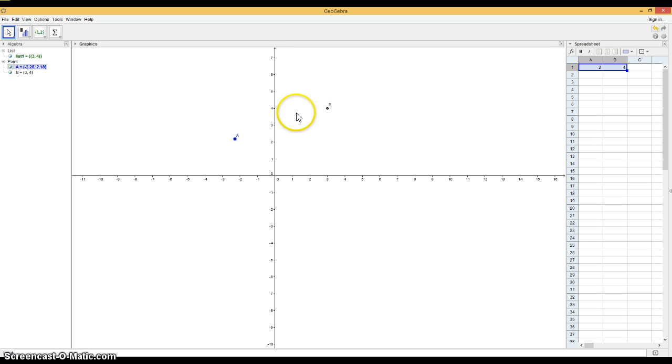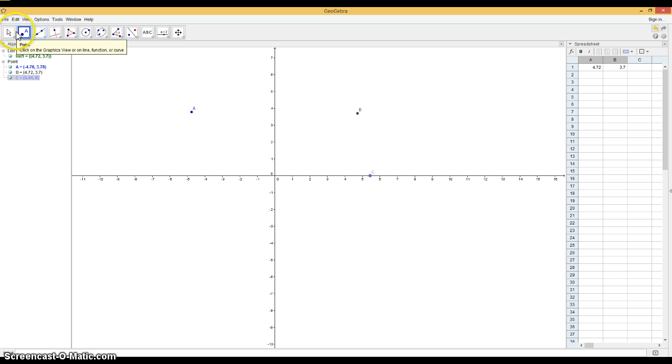And you'll notice that the different colors, this blue means that it can be moved around. It's independent. And the black means that I can move it around, but it's going to change the value over here. There are some other colors that mean maybe a point is locked to an axis.